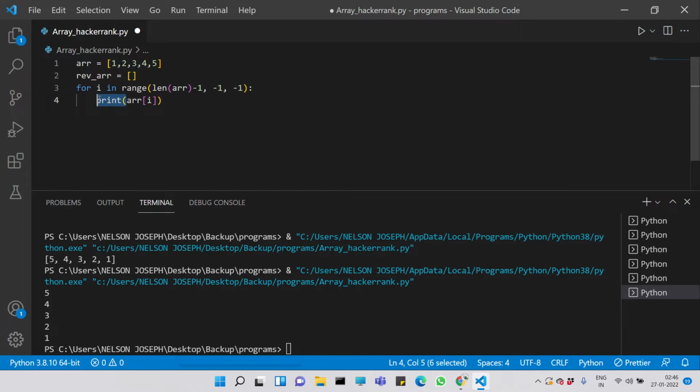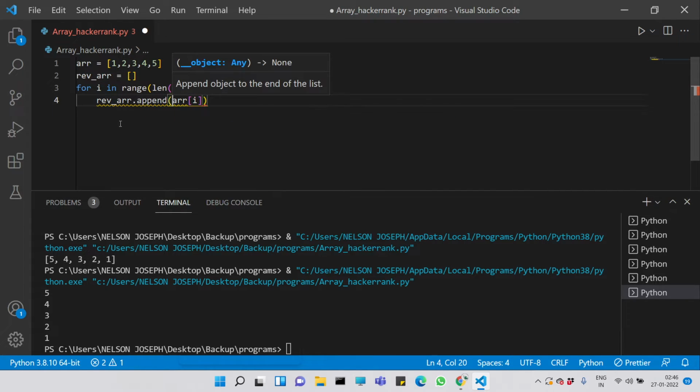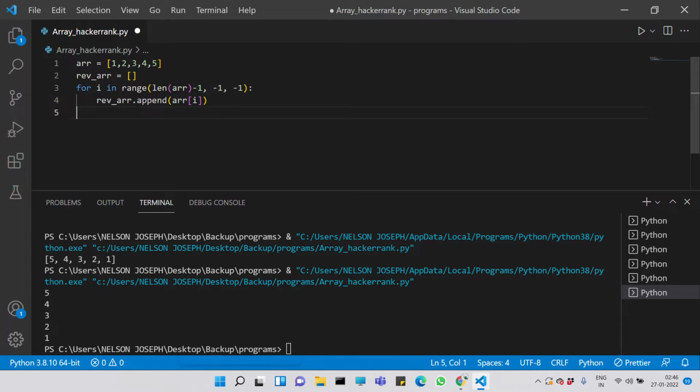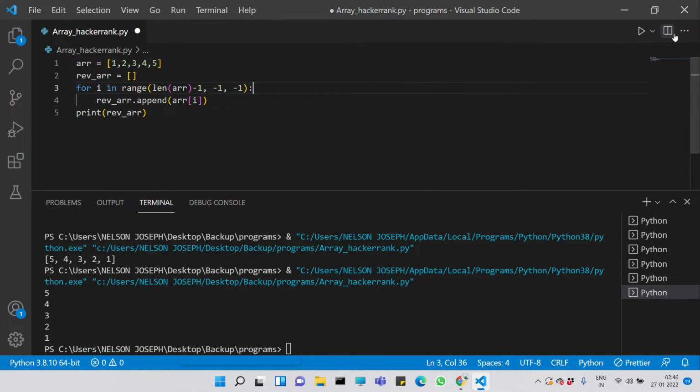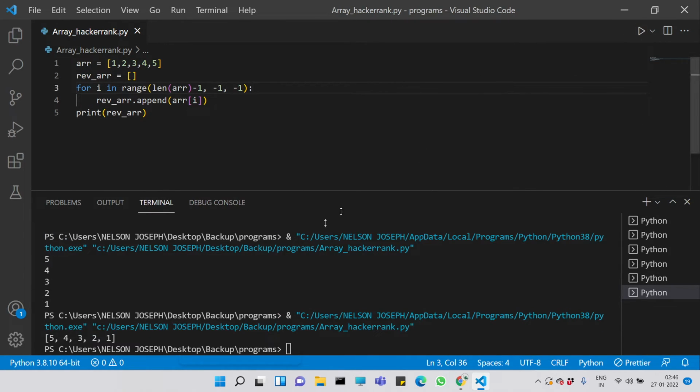Then instead of printing that, we can just append it over here. Let's print it. Let's see what's happening. So we finally got the reversed array without using that. We can use this in the program too, and let's see what's happening.